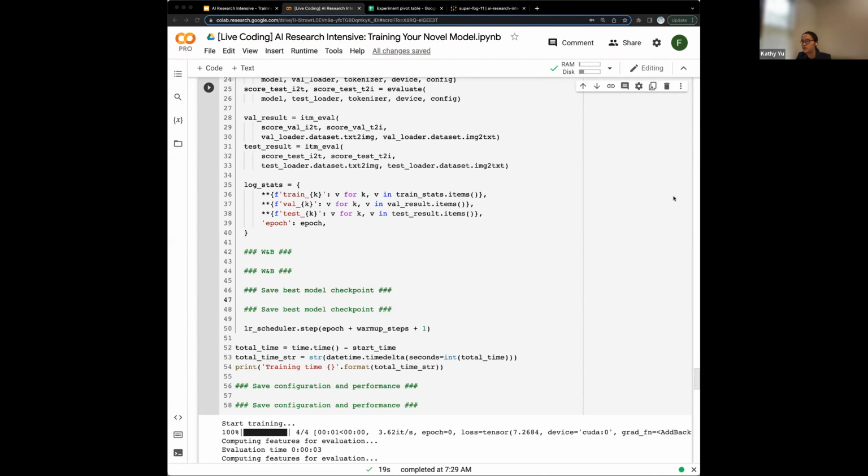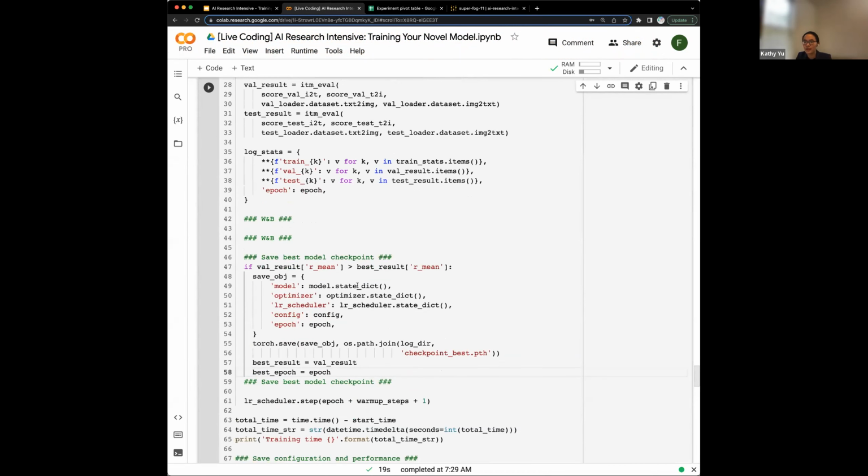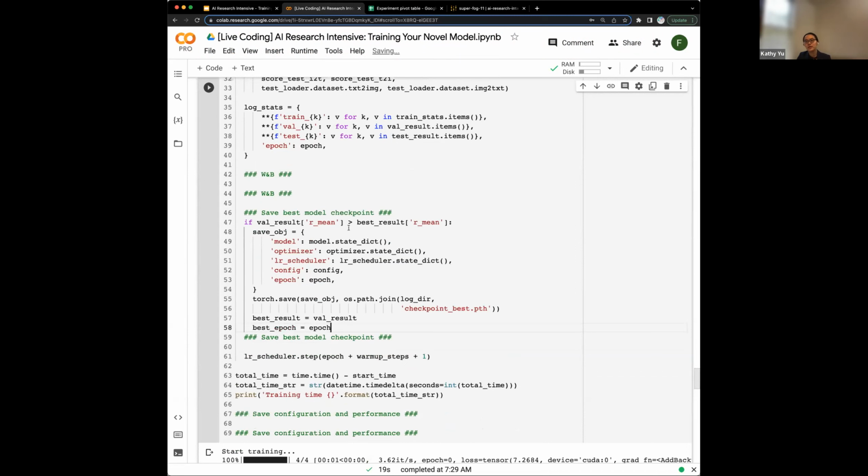In particular, the code that we'll be using is the following. We can keep track of the best result that we've seen so far. Maybe in this particular training setting, the metric that we care most about is the RMSE metric. Then towards the end of every epoch, we can compare the current validation result with the best result we've seen so far.